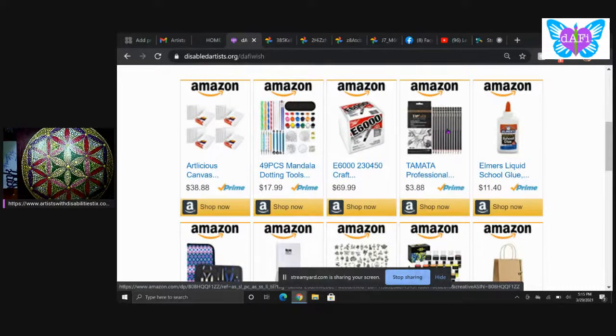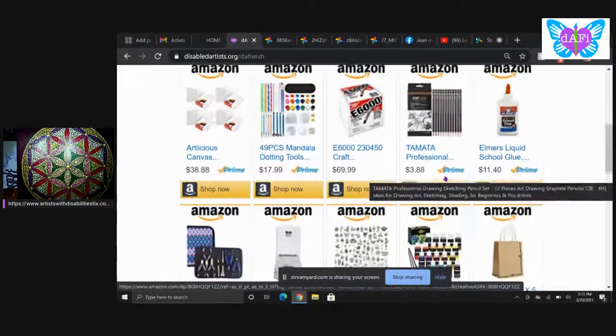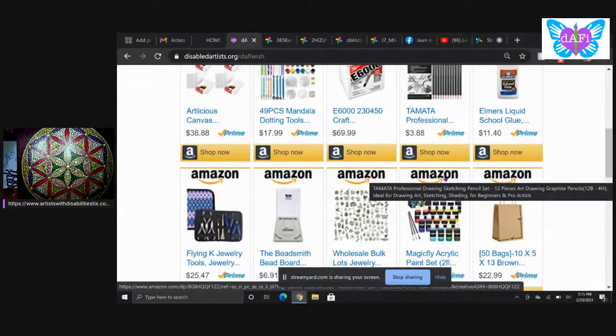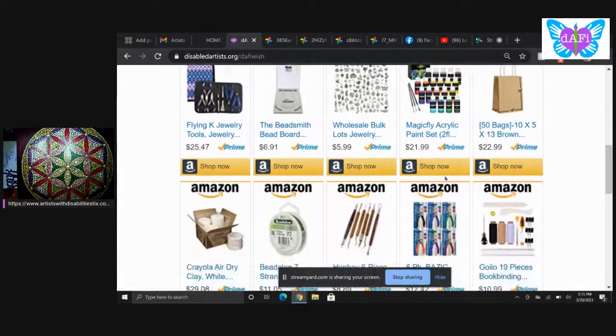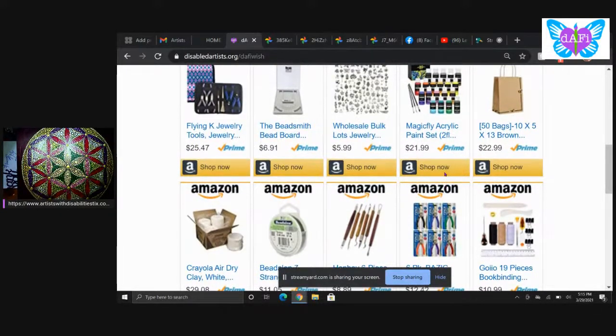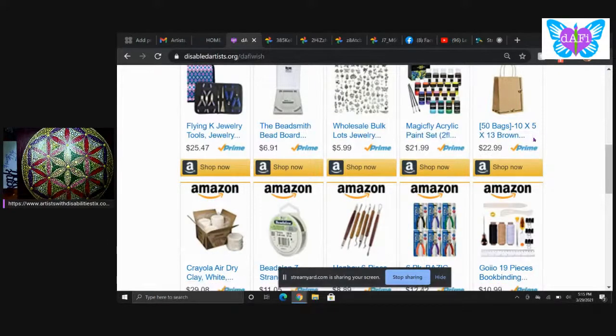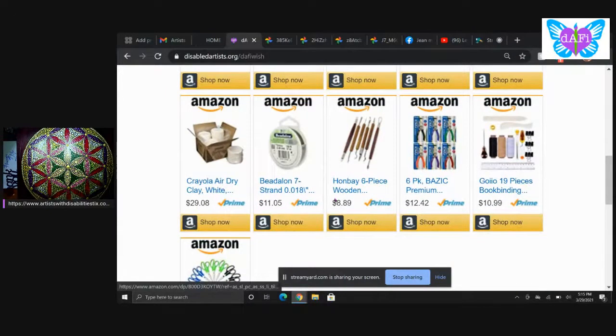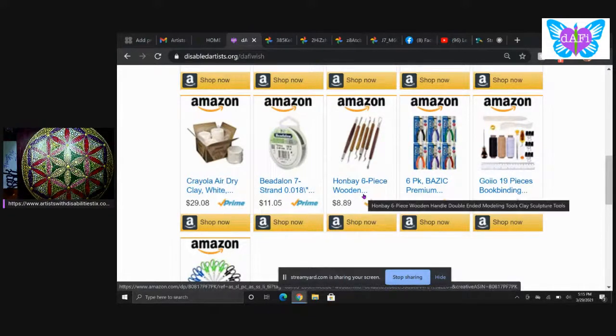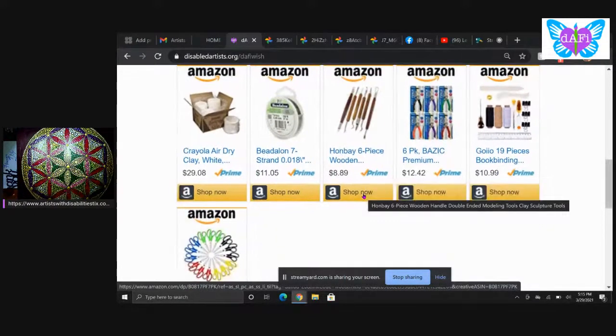But look at how cheap these are today. Oh my gosh, I almost want to go order some of these pencil sets for $3.88. We've got pencils and glue and jewelry tools and bead boards and bulk charms and acrylic paint. We just did the acrylic paint for all the artists in December. But for those who have joined since December, maybe this goes on our wish list if they're able to make a whole boatload of ticket sales. And the clay with these wooden tools to shape the clay is on our wish list too. We've never ordered this yet because this is a luxury for us for now. The bead strands are the ones that we recommend and want to get for the artists. We've not ordered that yet either.